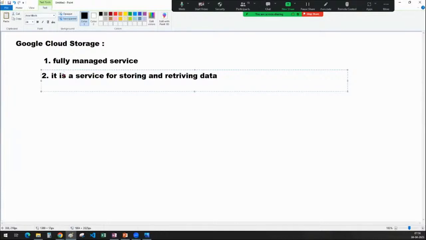Sir, what kind of data can I store here? What format? How many files? How much data can I store here?